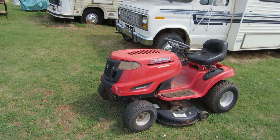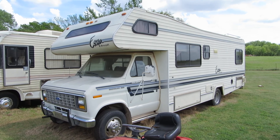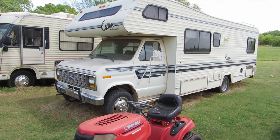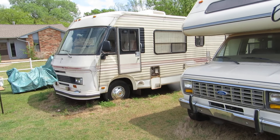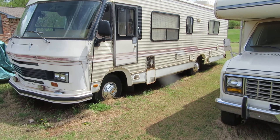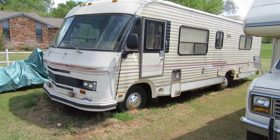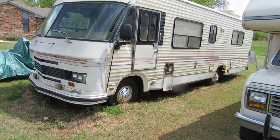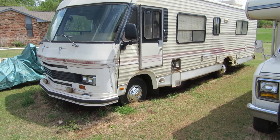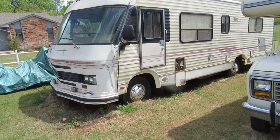Then we have a Troy-Bilt riding lawnmower. We're selling this Econoline — this is a 1990 Escaper Ultra Sport RV. The one sitting next to it is a 1984 Heritage RV. This one doesn't run, however, as you know from motorhomes you can use a lot of parts off of these. A lot of people, if you live in the country, can park these on acreage or behind the house and use them as a little cabin — a real inexpensive way of getting a little cabin.